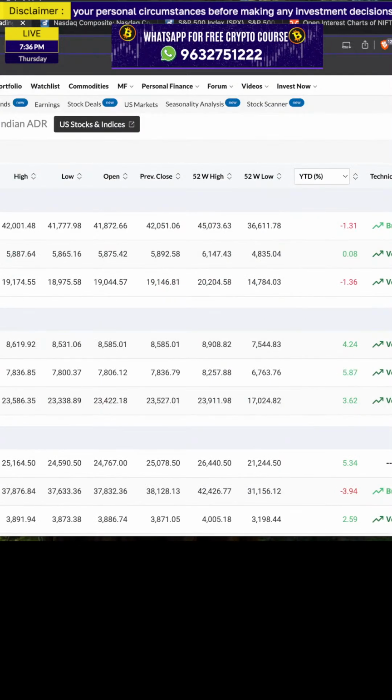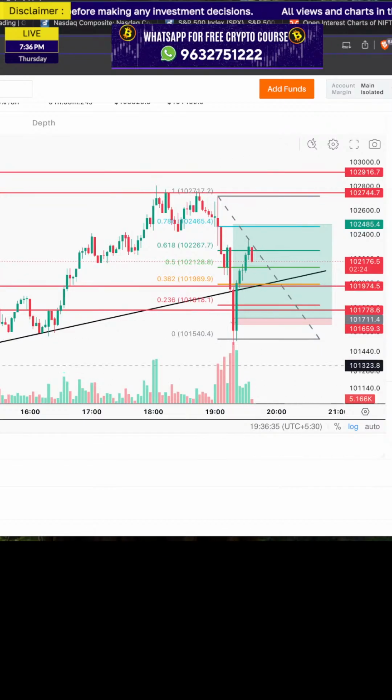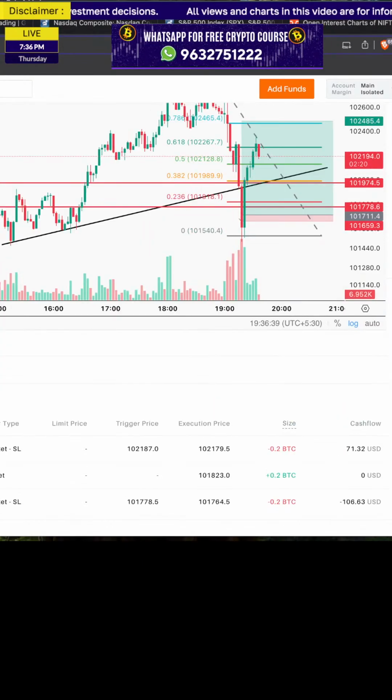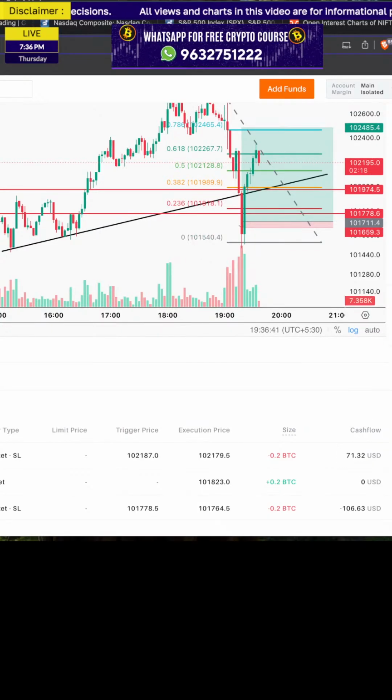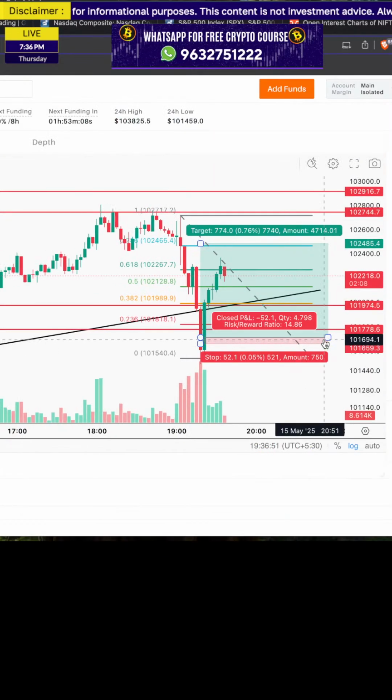Global market, see, it has also corrected from minus 0.7 level. My exit has got triggered, trailing stop loss. So here I made $71 profit. To a certain extent, the last trade, which I entered a little early, got managed here with the stop loss. Okay. So one more opportunity, we will look into it.